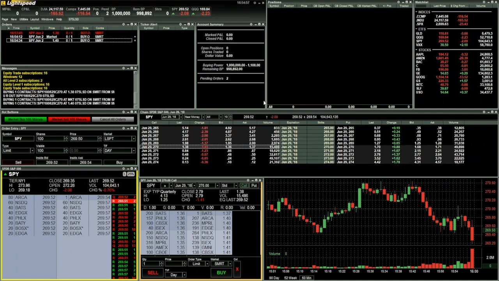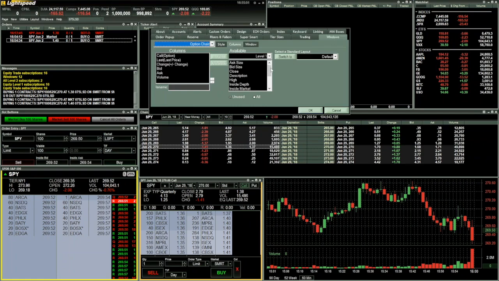So some other items you can do from your option chain. I can click onto my settings on my option chain. I could place additional data columns here. So if I want to view bid side size or ask size, I can add that. I want to see the depth, the last size, the high, the low, the open. All this data can be enabled and added to my option chain, as well as Greeks data can be enabled as well. You just have to request it. It would be available here as well.